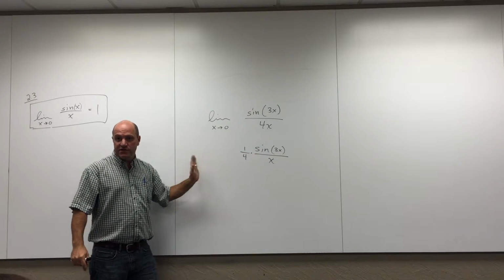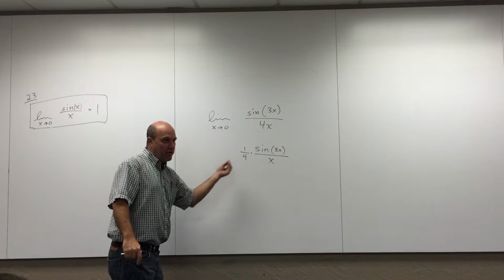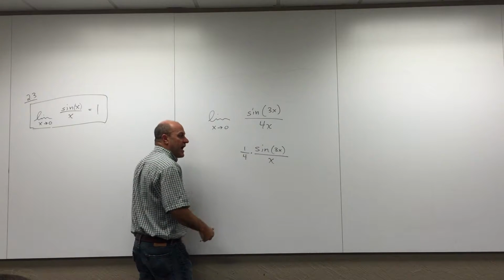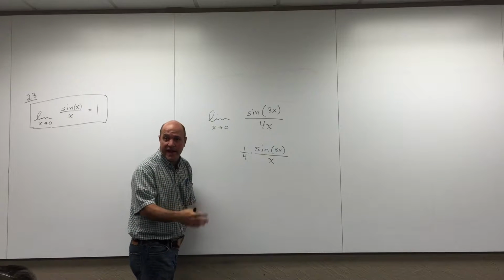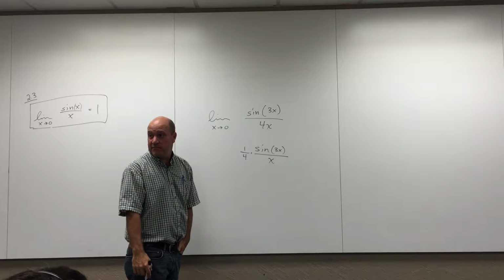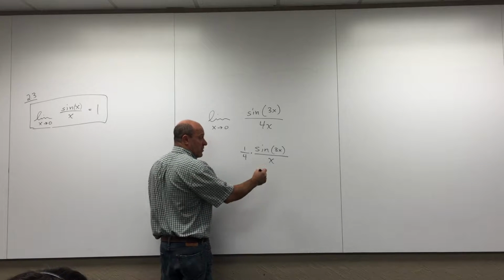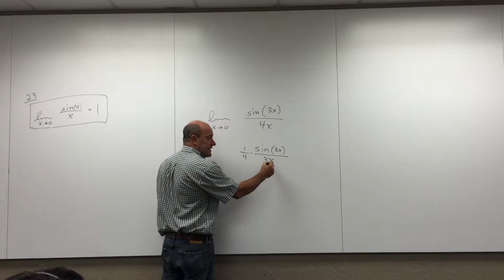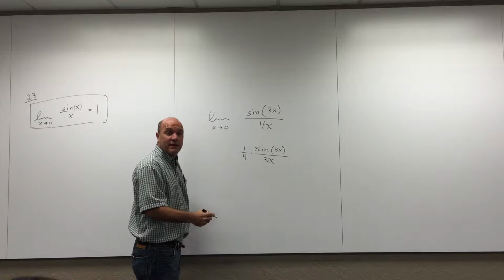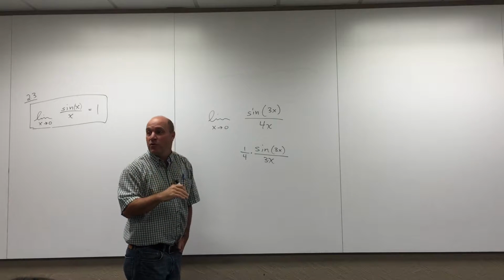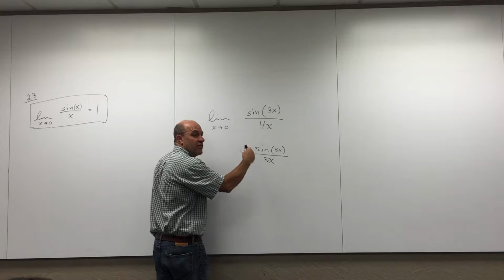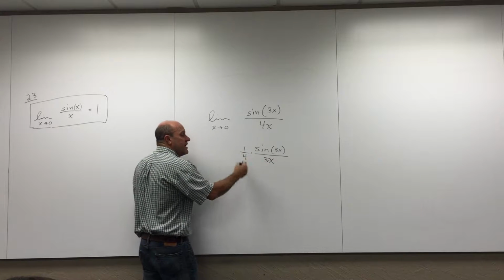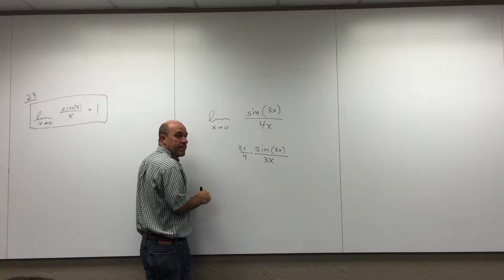When you multiply fractions, I can put the 4 back. I'm sort of pulling the 4 away for a minute, and then I want to make it a 3x. Not a 3, but a 3x. So I think I'll multiply the numerator by 3. That's legal algebra. I'm multiplying by a 3 over 3, so I can force a 3 down there if I force a 3 up here.